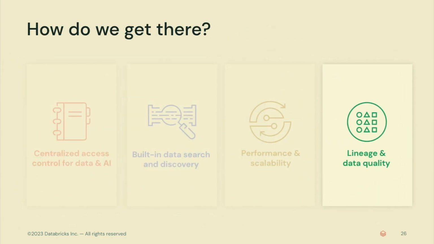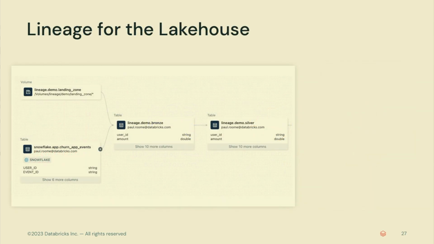All right, we've been teasing it throughout the presentation, but I wanted to finally talk about Lineage and data quality. So if you haven't tried it out yet, in Unity Catalog, we've implemented this system of automatically capturing and tracking data lineage. And our vision here is to be able to describe all of the different relationships between entities in the Lakehouse. And we've made significant strides in this recently. So you'll see on the diagram here, I have an example of this little blob in the top left-hand corner. This is me loading from files, right? So I'm actually loading from a volume in Unity Catalog.